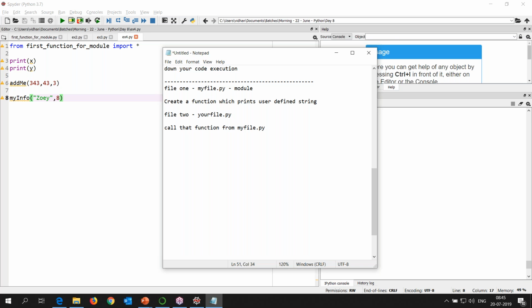There's one concept I have to tell you regarding this. Quickly create these files.